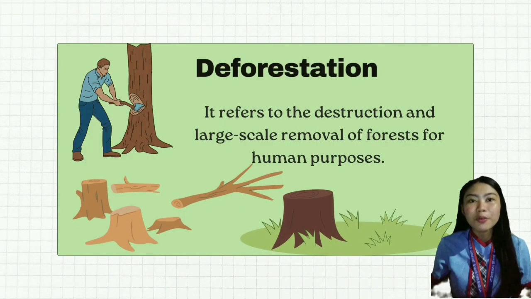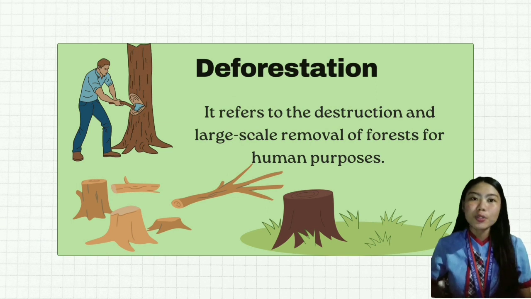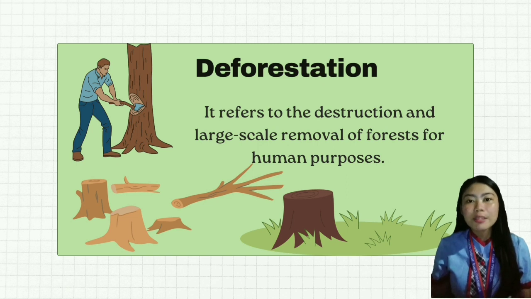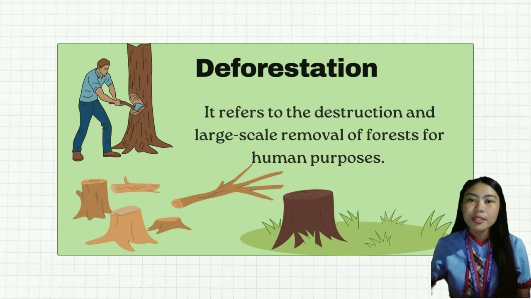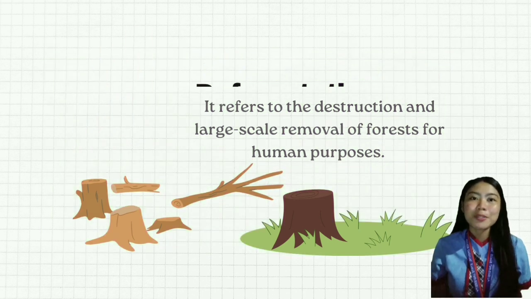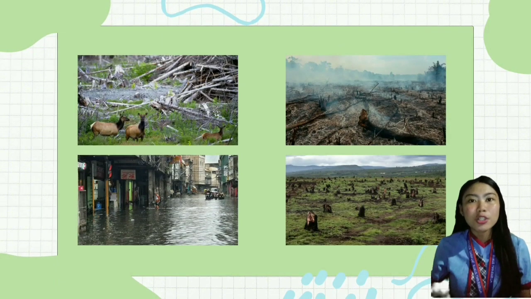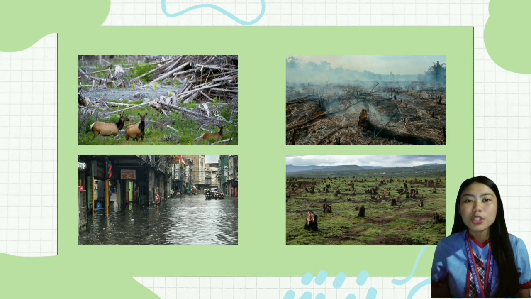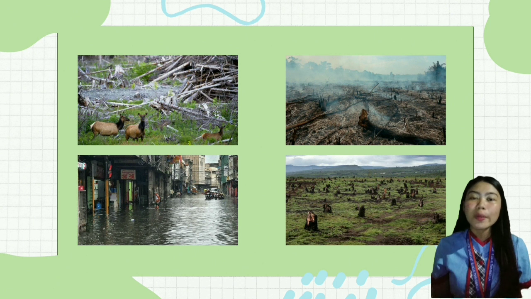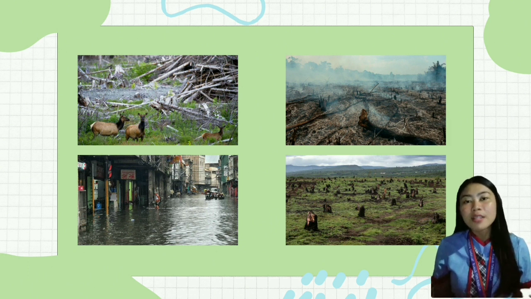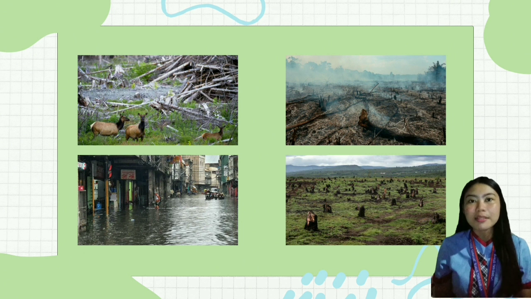Deforestation is when humans remove or thin forests for lumber or to use the land where the trees stood for crops, grazing, extraction, or development as the population increases and people migrate. It refers to the destruction and large-scale removal of forests for human purposes. Humans take from nature, consuming even the resources meant for future generations. It takes days to clear off a forest, but years or decades to grow it back, and because of this, every time it rains or there's a storm, floods are imminent. Not only that, but this action causes animals to lose their habitats.